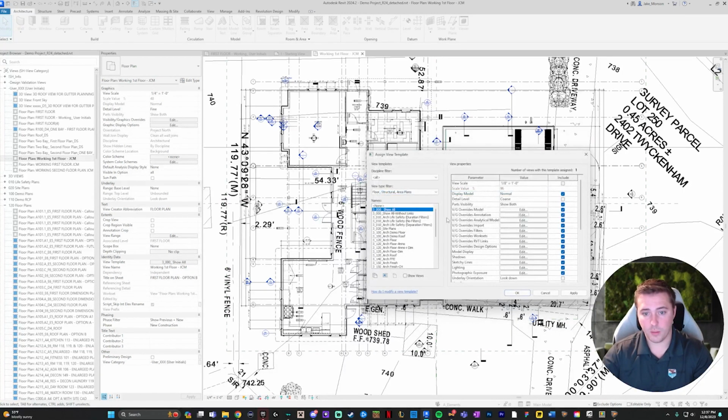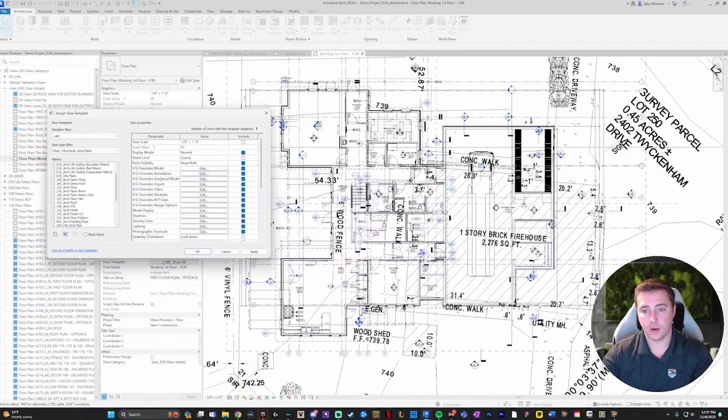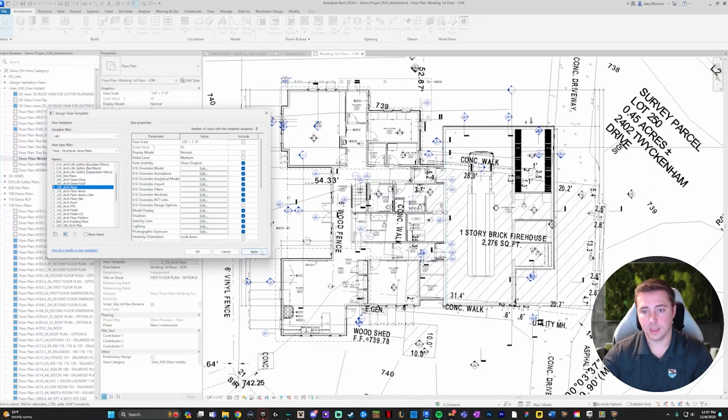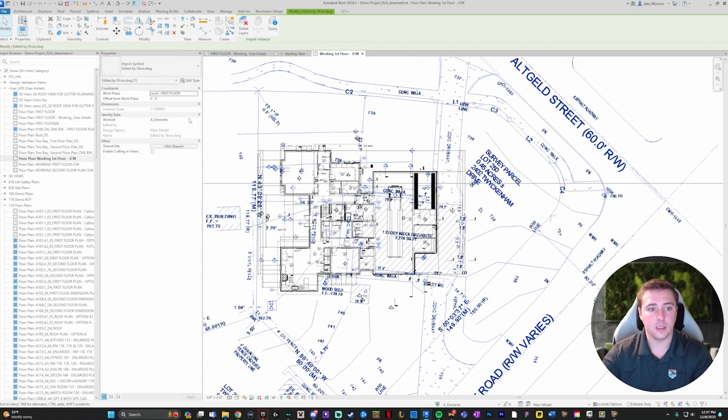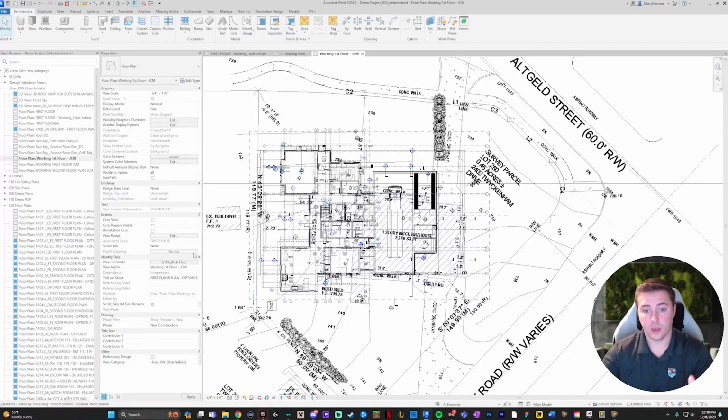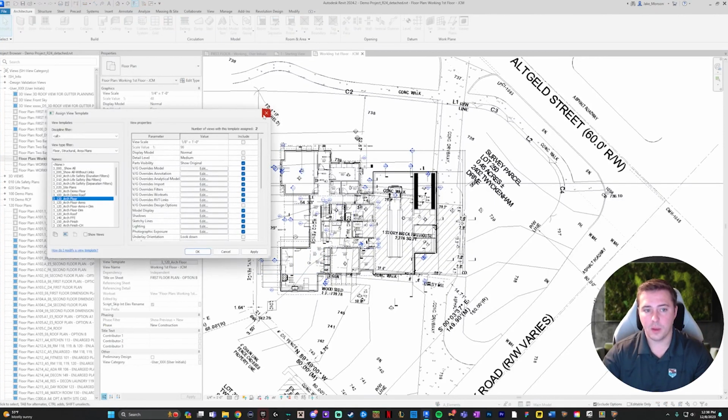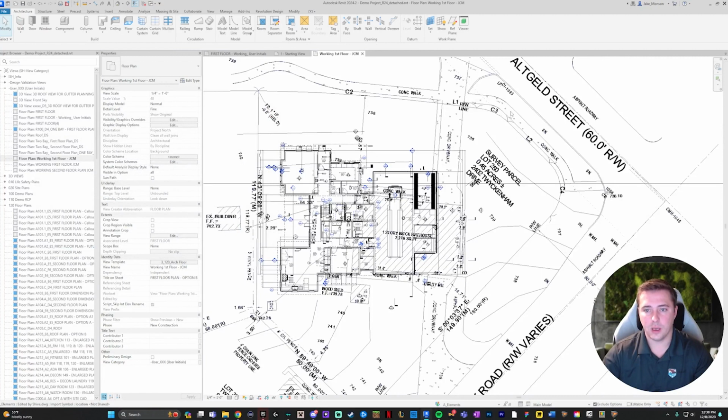And so on. If I come back, I can select another view template, and let's see what happens here in the background. Watch the sheet when I select something like arc floor plan. It's going to take a second because there's quite a bit there. Well, you saw quite a bit ended up hiding, but we still have a little bit too much. Some of this stuff is probably things like, yeah, this is located on the A elements. It's an import symbol. So when we clicked floor plan there and hit OK, you'll watch as this changes. We got rid of quite a bit of stuff that we didn't want to see, but you could tell it's still pretty dirty as far as the sheet goes.